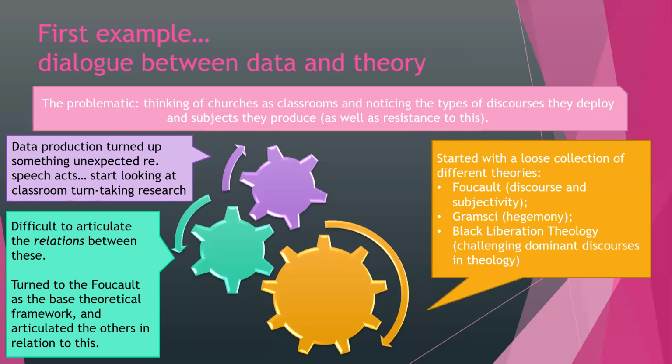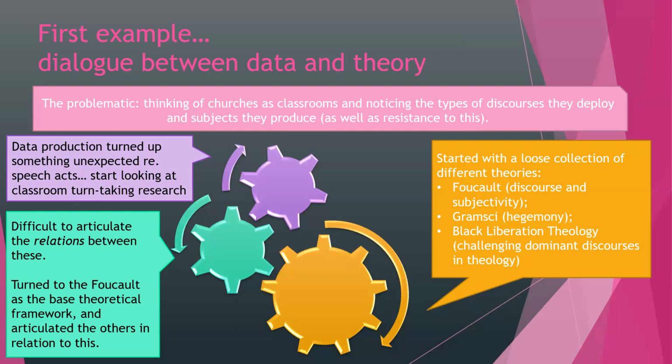And so now they've started looking at research that looks at turn-taking and structuring of speech acts in classrooms and asking, well, does this help me to explain what I'm seeing in my data? Because Foucault doesn't give me this. Foucault doesn't tell me how the structure of the speech act might itself be indicative of how people relate to each other and the power between them.